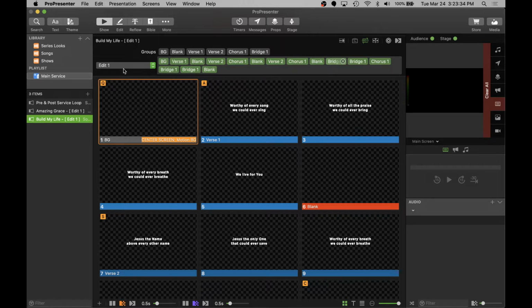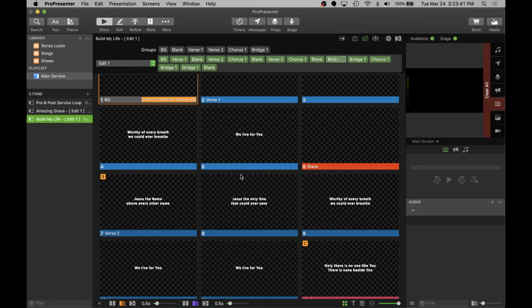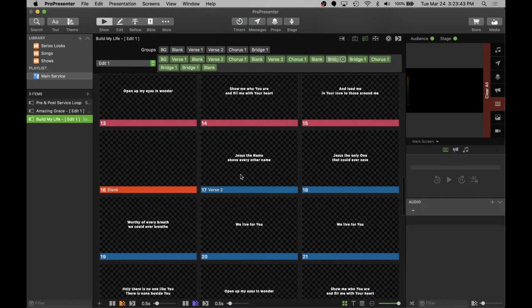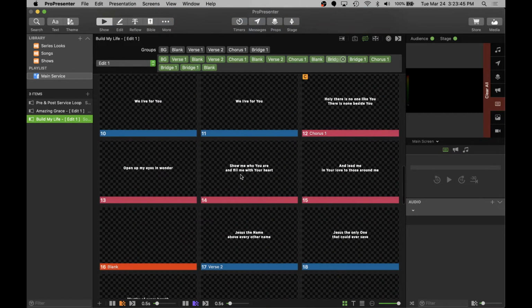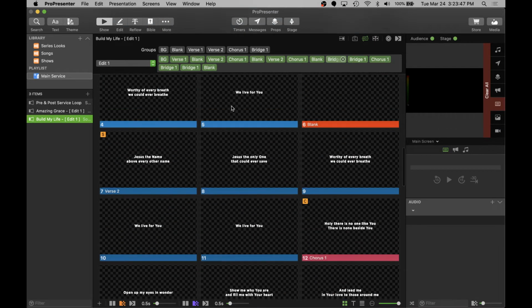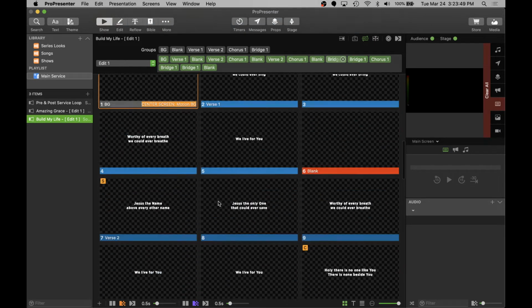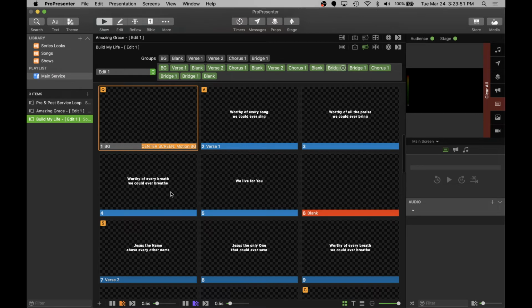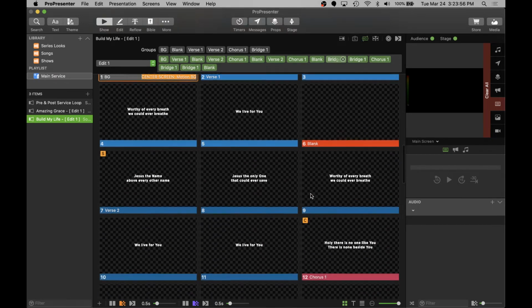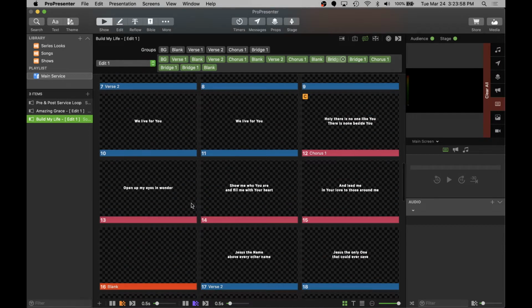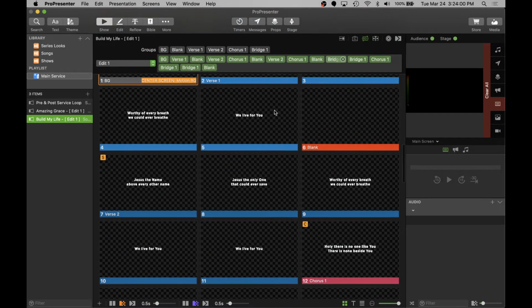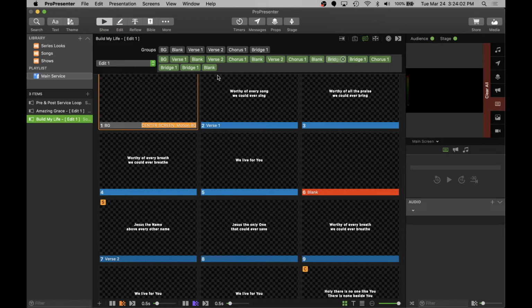That is what makes this so powerful. Without arrangements, we'd be copying and pasting slides and trying to edit and delete slides, and it just becomes messy. With this, it allows us to quickly add parts to songs. So let's say we were going through this song during worship. We get to the end of verse 1, and they decide they want to go into a chorus. Well, without arrangements, we would have had to copy and paste these slides up here. Everything changes. It becomes a mess.